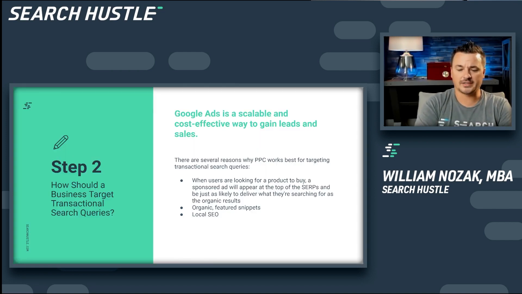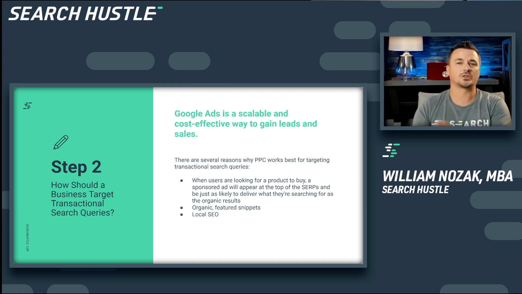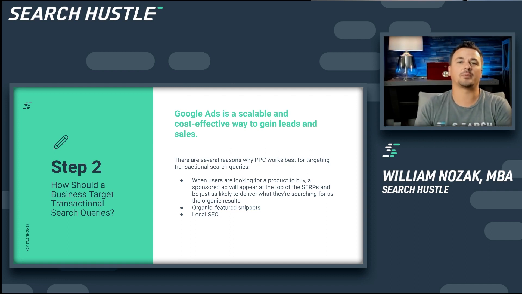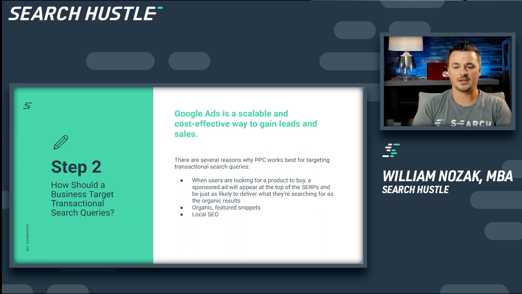How should a business target transactional search queries? PPC is great. Whenever you understand where your organic is — what keywords we rank for naturally in the SERPs — you certainly want an ad strategy that fills the gaps in Google. We know these terms are highly competitive and we're just not ranking for them, so we buy them. In Facebook, we can run ads to people that have interests in those products or products like ours, really target interest groups, and email users that have interfaced with us. PPC is a no-brainer for targeting bottom-of-funnel.